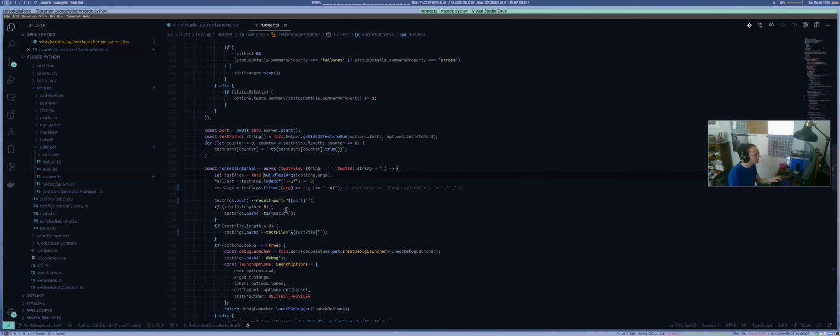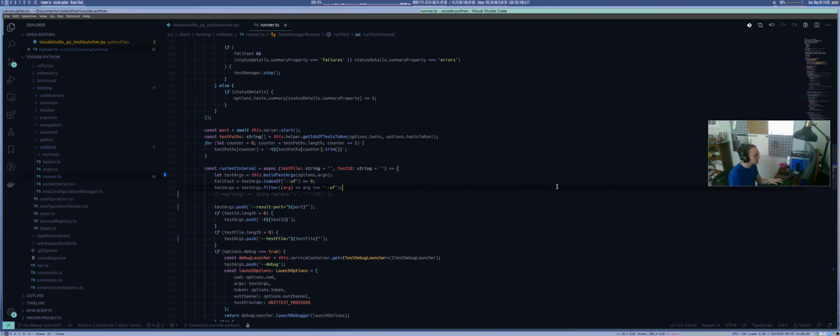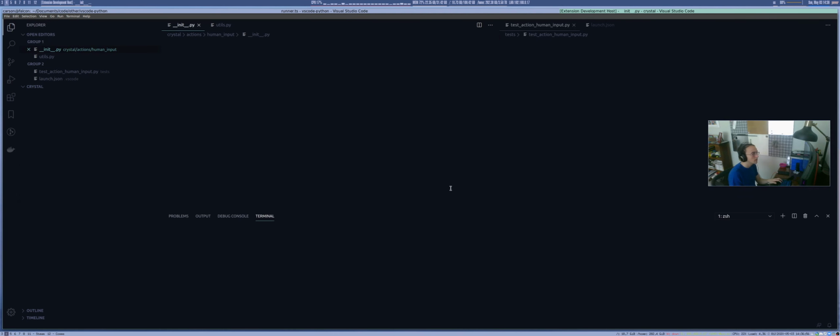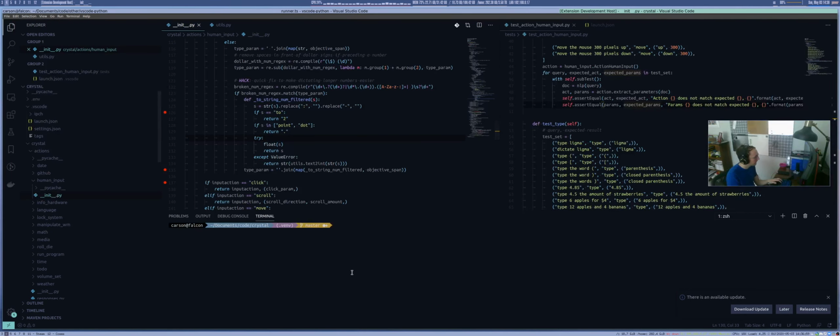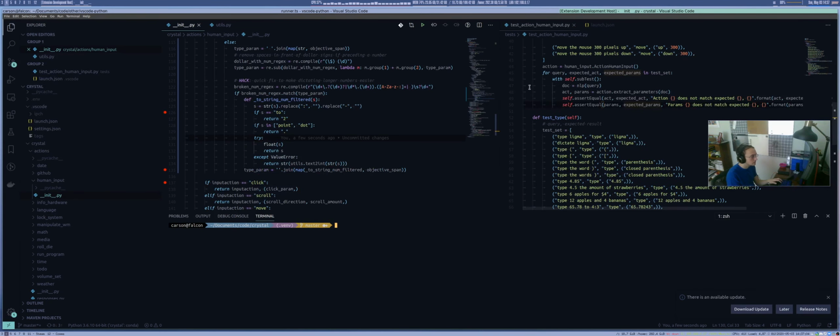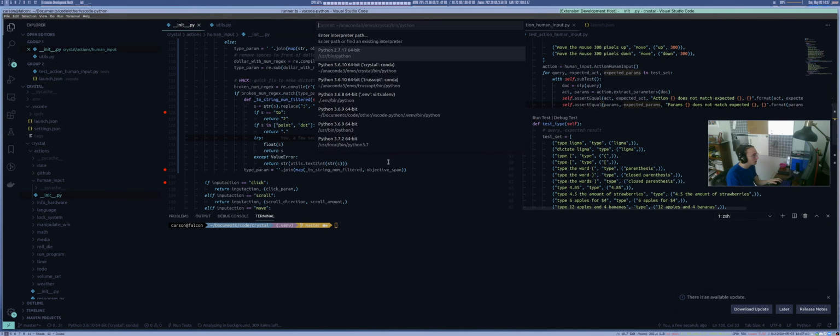I thought the breakpoint wasn't going away for some reason. Let me run the extension again. Okay. Nothing out of the ordinary so far, I don't think.